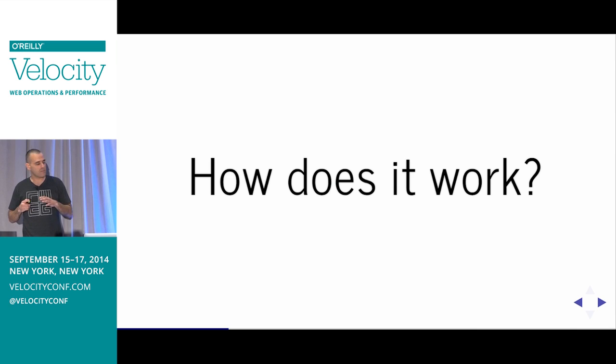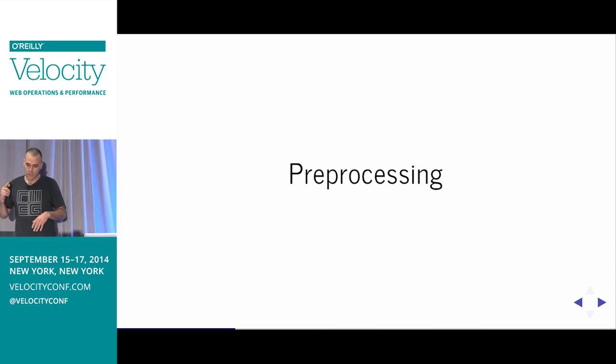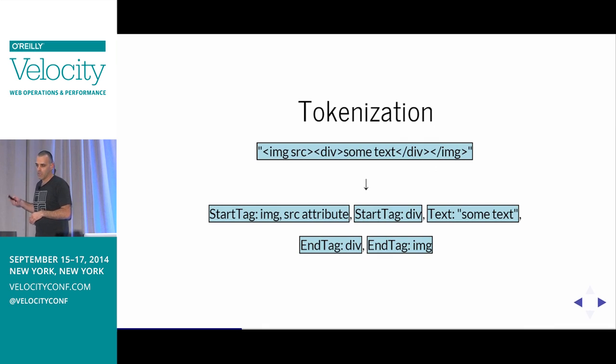And the way that the preloader does that, basically I need to explain a little bit about how HTML parsing works in order to explain how the preloader, or more specifically how the WebKit and Blink preloader, the preload scanner, does what it does. So the first stage of HTML parsing is preprocessing the bytes coming in from the network, applying a char set to them, just unifying them so that the rest of the parsing process will run smoothly.